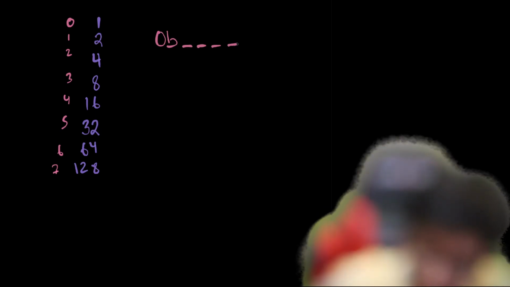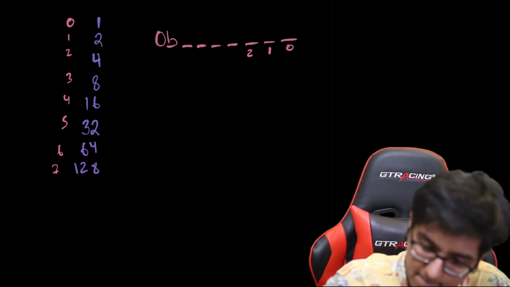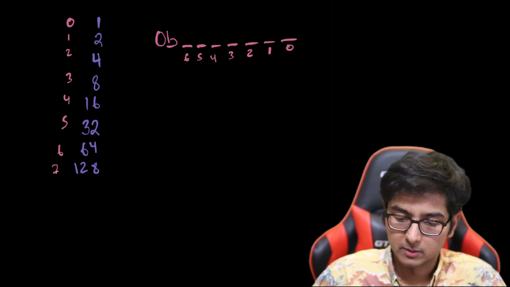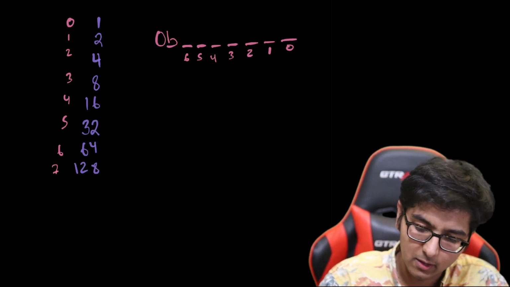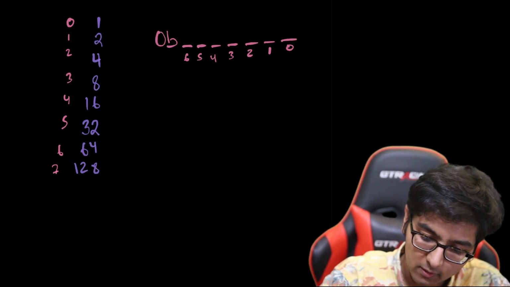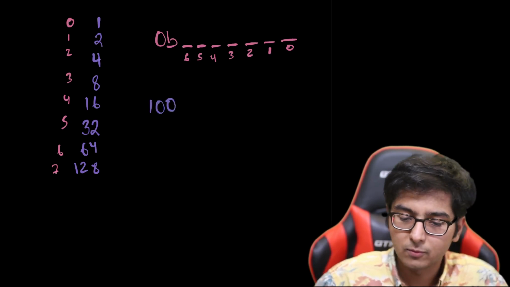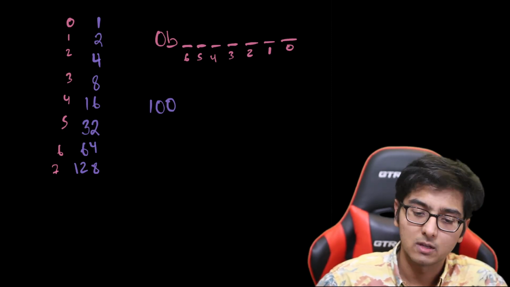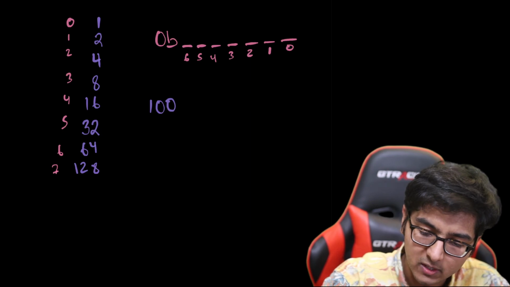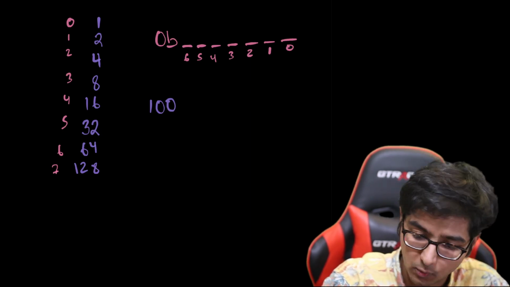So let's make room for it: 0b. So now we have a binary number of 7 digits available to us. Let's start filling it out. The first thing we have to ask ourselves is, in our goal of 100, do we have room for 2 to the power of 6? Now, 2 to the power of 6 is 64. So we'll put a 1 here since 100 is more than 64.